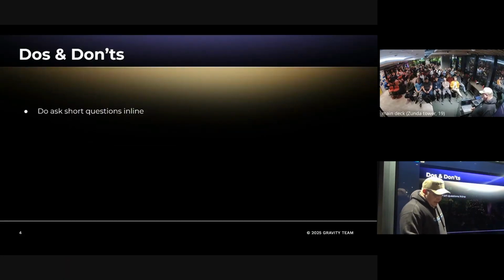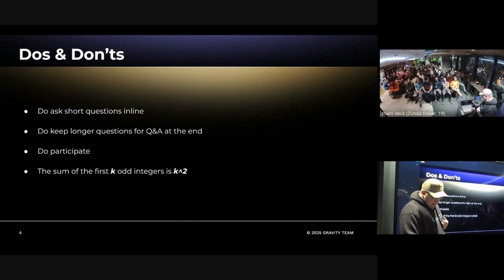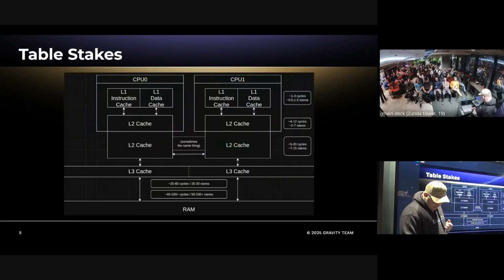Do's and don'ts for today. Do ask short questions inline. If something's not clear, let me know. Do keep the longer questions for Q&A at the end. We only have 40 minutes and I'm going to have to speedrun this. And do participate. Most of the slides are going to be some code and I'm going to be asking what you think is going to happen. And it will be more fun if you try and guess out loud. And also, the sum of the first k odd integers is k squared. Yes, but I don't know what that has to do with anything.